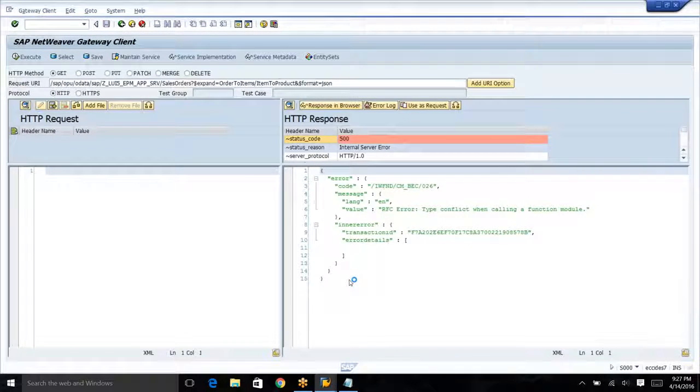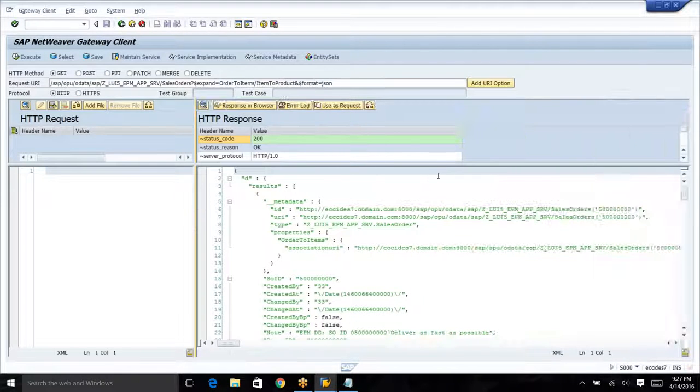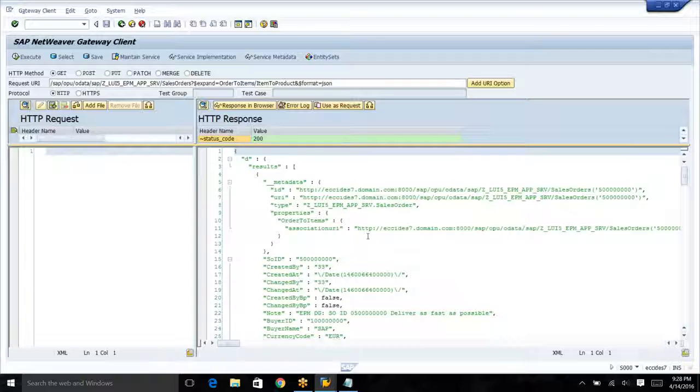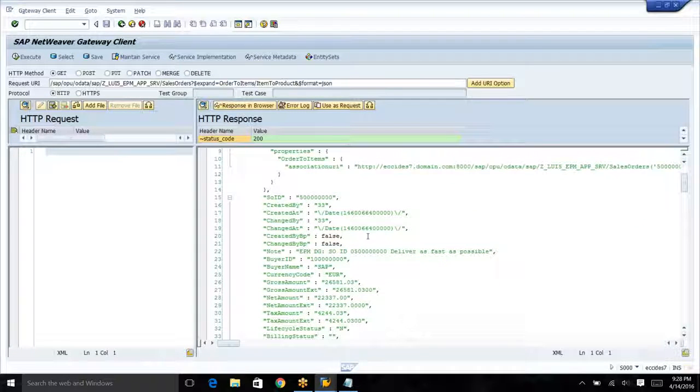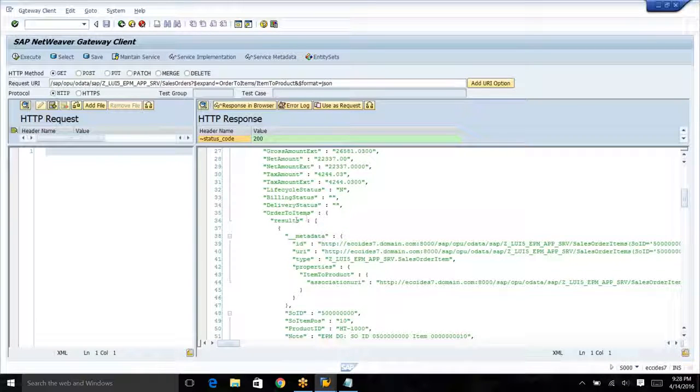If you look at the details now, basically you will have sales order header information in the first level. In the second level, you have a navigation property called other two items, which is of cardinality n.